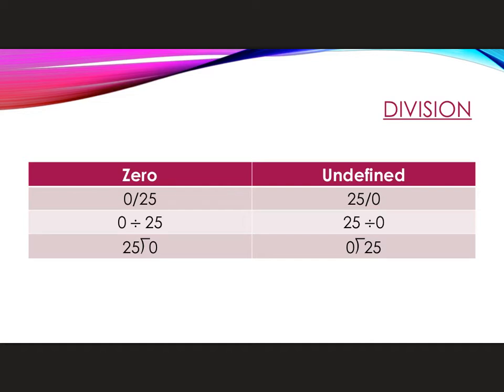The division rule, I see a lot of students make mistakes here. So there's a little shortcut thing that I like to show students. Anytime you have 0 in the numerator, that is 0. So you can also think of it as it's okay to have 0 in the numerator. You'll have an undefined answer if 0 is in the denominator. So think about it as no, you cannot have 0 in the denominator because it's undefined.